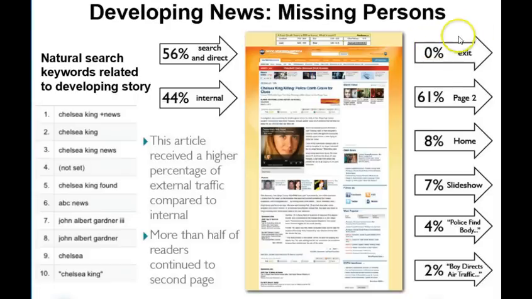Where are they going? This 0% exit is just an anomaly for us, saying, okay, actually people aren't just leaving the story after they read it, they're actually going on to the next page of the story, or going back to the home page of the story, or they're clicking on a slideshow that shows some kind of related element to this topic, right? And then here below I'm just picking out different developing news stories that people tend to click into.